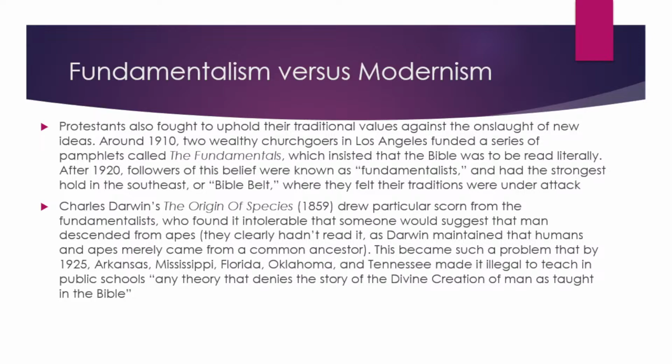Obviously, Charles Darwin's On the Origin of Species was particularly hated. Again, you still have people to this day that see it as an especially offensive thing. Intolerable that someone suggested that man descended from apes, which wasn't what it said. Apes and man descended from a common ancestor. In fact, humans are one of the great apes.